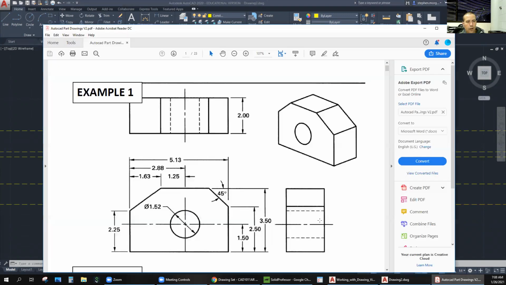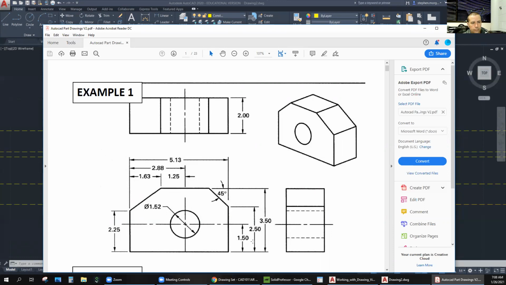So if we go back to the drawings, you're going to notice that's what these dotted lines are. These dotted lines represent the top of this circle and the bottom of this circle. This line happens to line up really closely with this one. So those two are actually on top of each other. That's why it looks like there's only one, but that should be basically two lines there. So we've got a hidden line that represents that edge, and then we've got these two hidden lines that represent those right there.